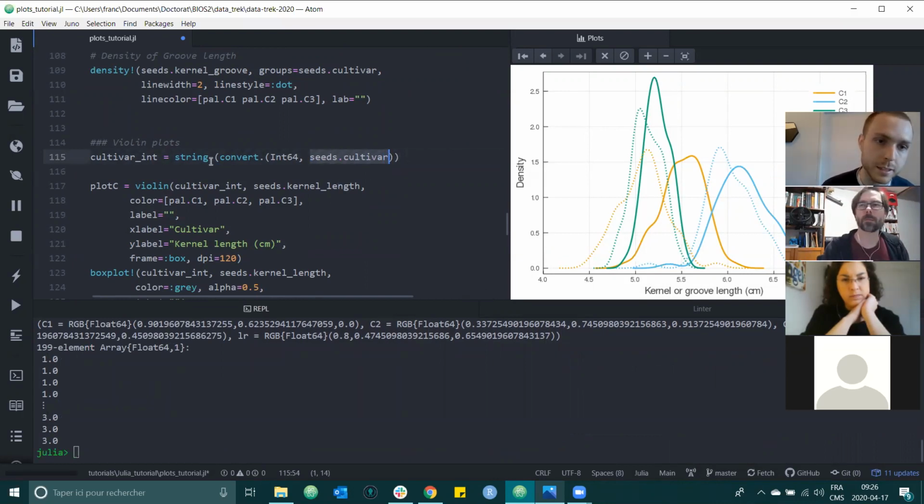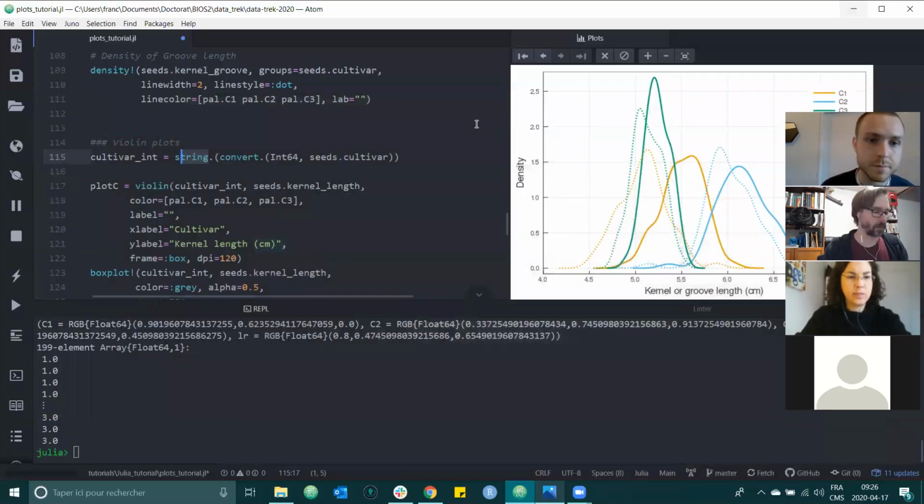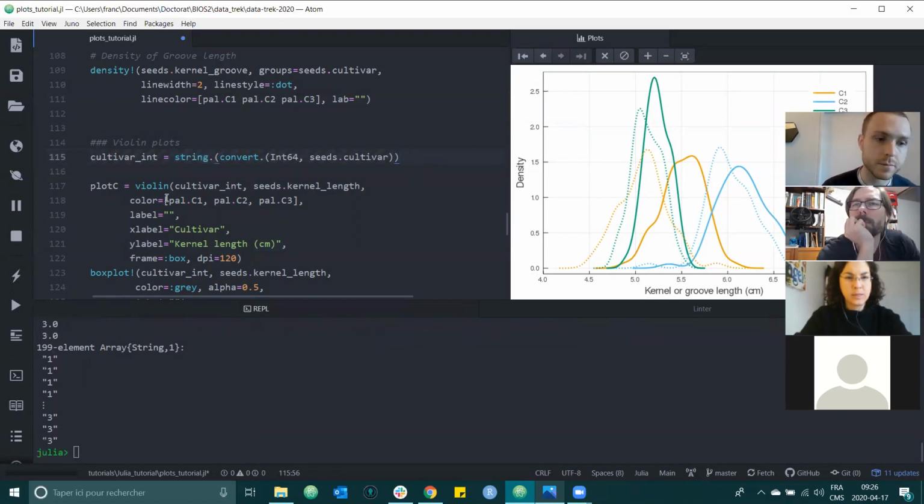I'm going to convert them to string because it will be easier to have those categories at the end. So here we have the first part: it's convert to Int64, and I'm just going to get rid of the 0.0 here. And after, I'm just going to use the function string to put them in string like this.